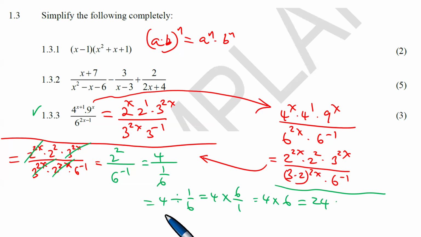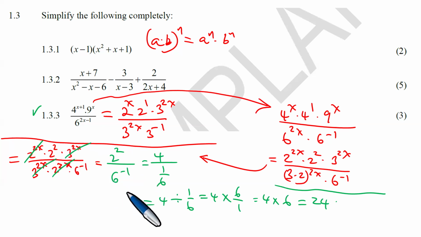Any question, Paul? Over the step from more canceling thing. Now there are things that there's 2 to the power 2x here, and there's also 2 to the power 2x. And there's 3 to the power 2x, and there's also 3 to the power 2x. So 3 to the power 2x cancels 3 to the power 2x. 2 to the power 2x cancels 2 to the power 2x, leaving us with 2 to the power 2 and 6 to the power minus 1. Those are the only things that did not cancel.